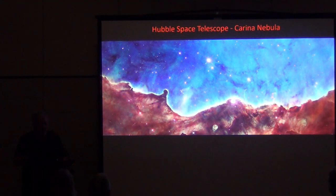This is a picture of the Carina Nebula, something that's only visible from the southern hemisphere. But this has been a beautiful image that the Hubble has provided, and people have been gazing at this in awe for decades. You can see up here, off the screen, is the young hot star that's actually carving out this bubble in the original cloud of dust and gas that gave birth to it. Keep an eye on that little bump there. We're going to show you what the James Webb was able to show.